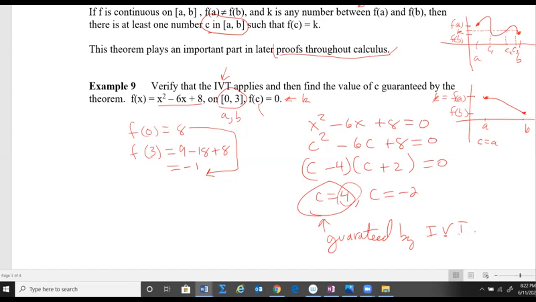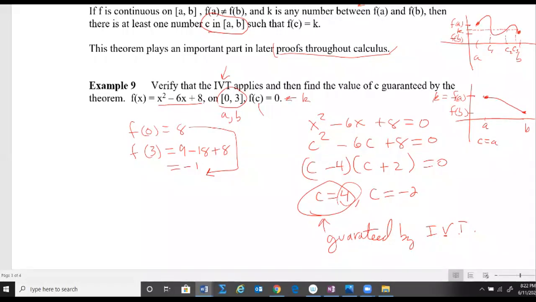the 0 and the 3. Let's see, it's 4, -2, 4. I'm sorry, there's a -2 here. Sorry about that. That's a 2. Okay, so this is not the one. It's not the 4 that's guaranteed. It's the 2. Sorry about that. I was thinking when I wrote that. Guaranteed, this is the one. It's the 2. The 4 is the extra one.